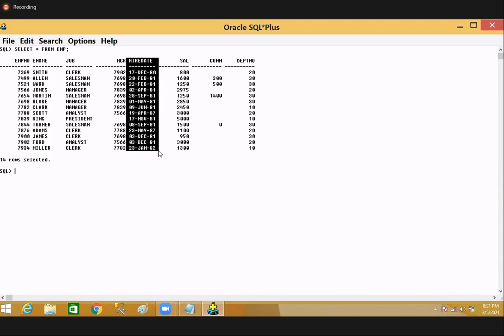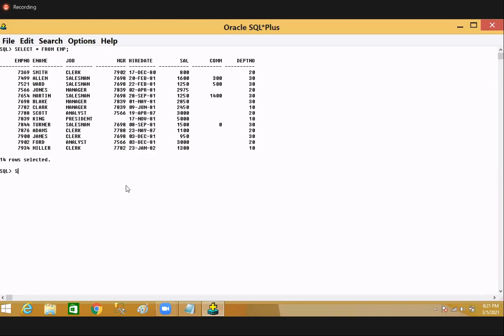Least year. Least year means which one is the least year in this? So the least year I have to know. Least year means how to write. Least means, can I use a min function or a max function? Min.